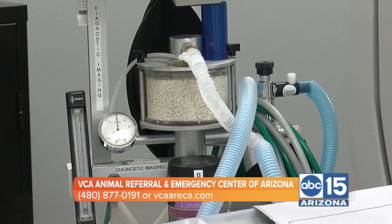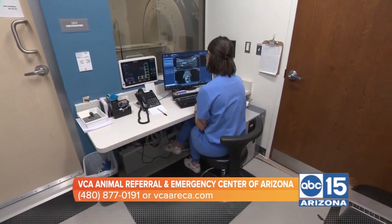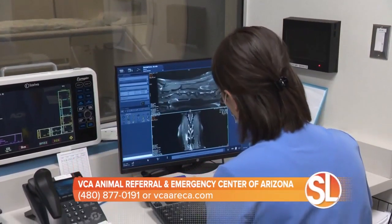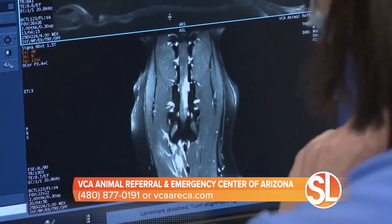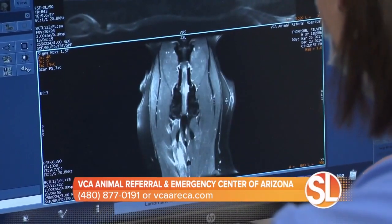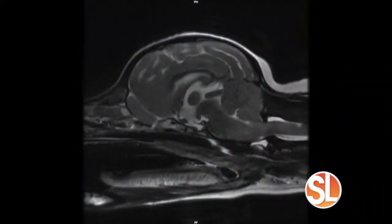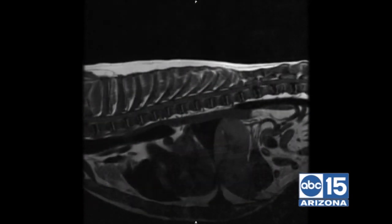And so when they come through the ER, the first thing is their pet will be assessed to make sure they're stable and doing okay, all things considered. And then they'll get me involved. So the neurologists and neurosurgeons, what we do is a great exam on them to figure out where that problem is exactly in their back or in their neck, and then get them to the next best step, which is typically an MRI of their spine to help get an answer as to what could be going on, and then to do surgery if that's what's needed.